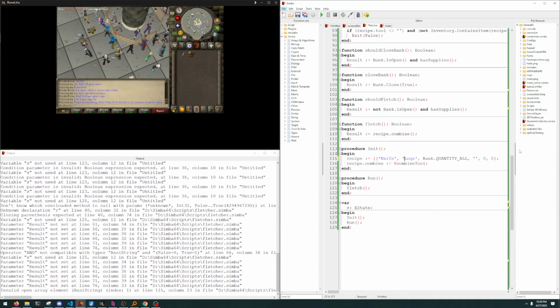So now we need to say how many of these things we have. Well, this was our bank quantity all.